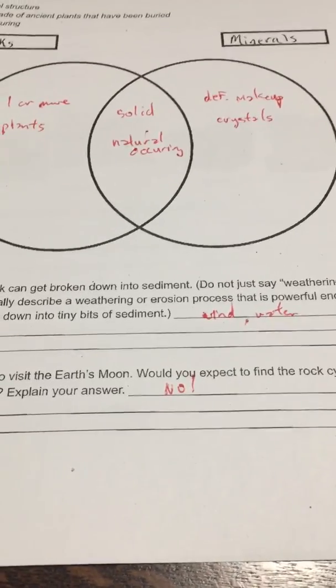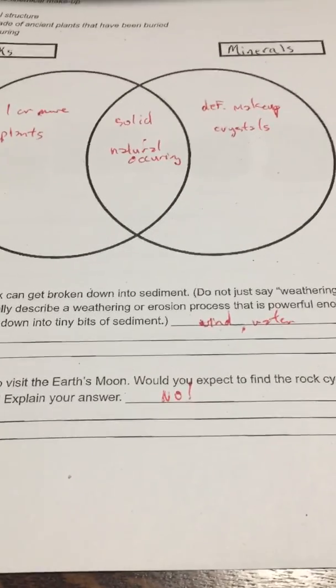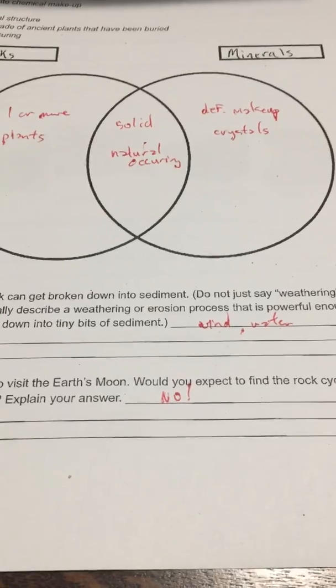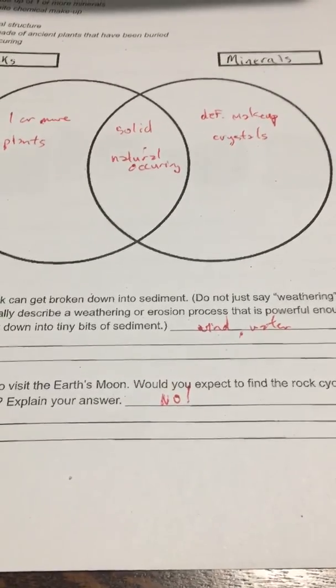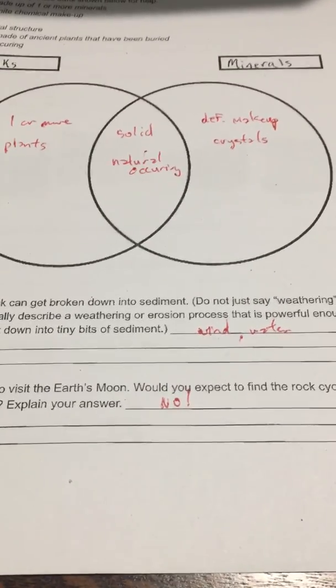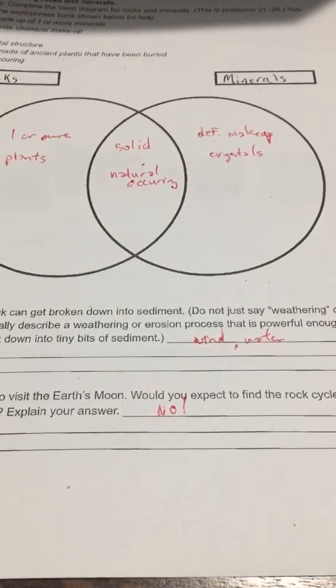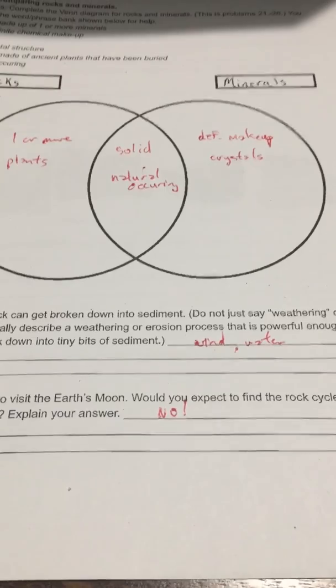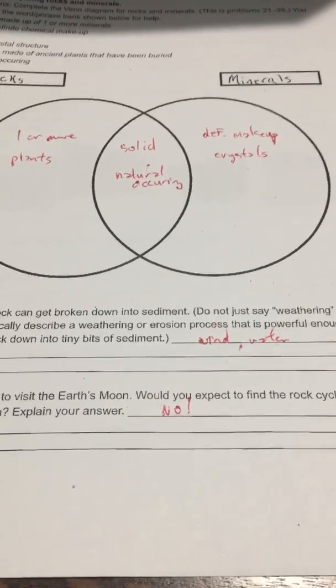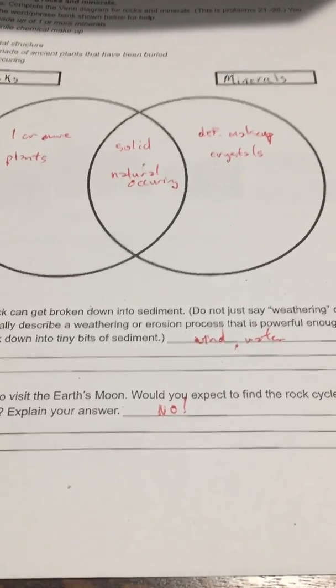Okay, so the only types of rocks you're going to find on the moon's surface are igneous rocks, but there's no water or dissolved minerals to cause sedimentary rocks to form, and no volcanic activity on the surface of the moon that would shoot up rocks from inside the moon for metamorphic rocks. So just igneous rocks on the moon's surface.